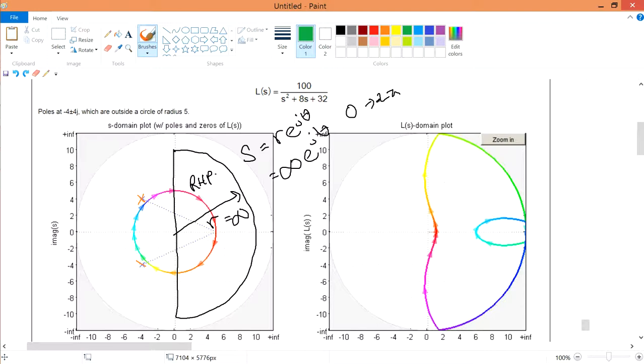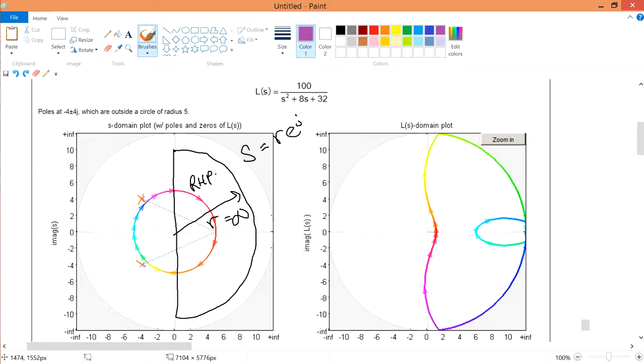But in this Nyquist contour, s equals real plus imaginary, and along this line the real part is zero, it's just the imaginary axis, so we can say that s = jω, from minus infinity to infinity. This is one interval, and then the next interval is from infinity to zero, and then the next is from zero to negative infinity. So there are three intervals, I would say, but we are not going to derive that contour.